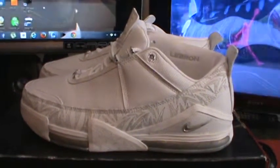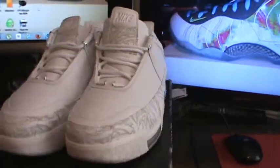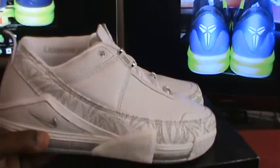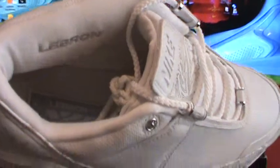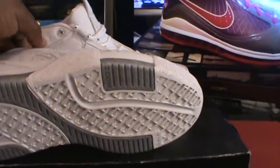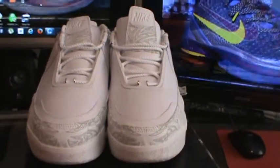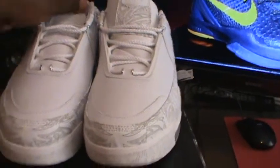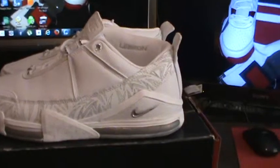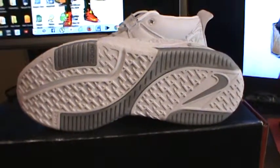What's going on everybody, got a quick look at the LeBron 2 Lowe's whiteouts — very nice colorway, probably one of my favorite LeBrons just because of the detailing. They put a lot of care into the early LeBrons. These are dead stock; I don't even know if I'll ever wear these. Early on it wasn't all the HyperFuse and MegaFuse and all that kind of stuff — it was more just about the details, they put a lot of effort into them.